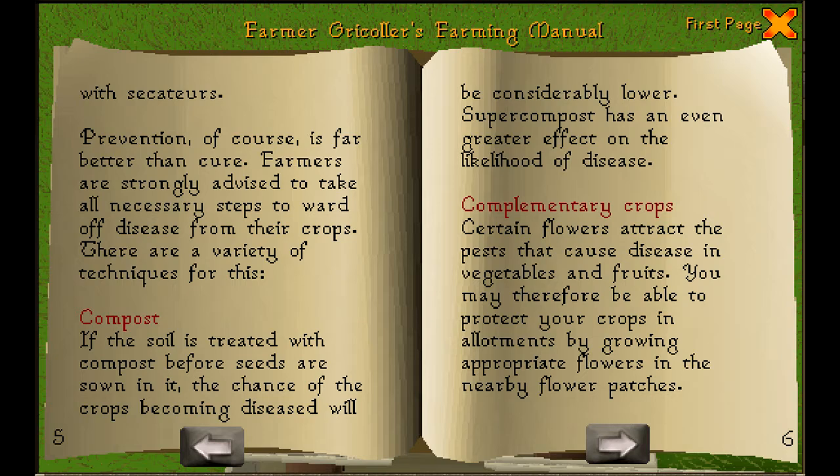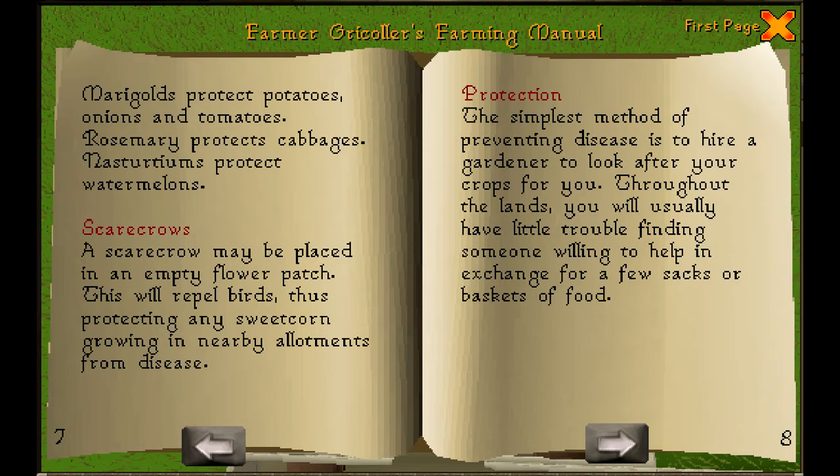Complementary crops. Certain flowers attract the pests that cause disease in your vegetables and fruits. You may therefore be able to protect your crops in allotments by growing appropriate flowers in nearby patches. Marigolds protect potatoes, onions, and tomatoes. Rosemary protects cabbages. Nasturtiums protect watermelons. Scarecrows. A scarecrow may be placed in an empty flower patch. This will repel birds, thus protecting any sweet corn growing in nearby allotments from disease.